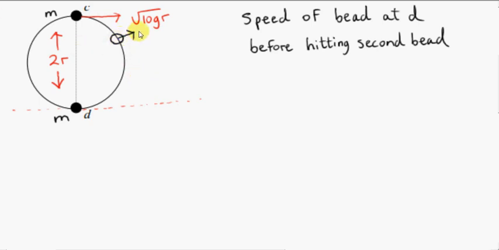By the way, the direction of the contact force will vary. When the bead is at the top of its motion, the contact force is outward, and as the bead falls down, the contact force is outward. It'll become zero at a certain position, and the contact force will be inward for the rest of the journey, so the hoop will be pressing on this side of the bead. We saw an example like this in a previous video. But the point is that the contact force does not have a component in the direction of motion. The contact force is always perpendicular to the direction of motion, so energy conservation can be applied here.